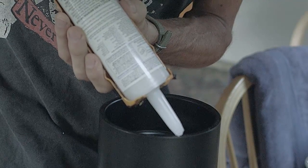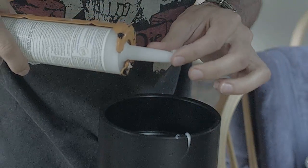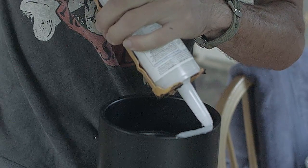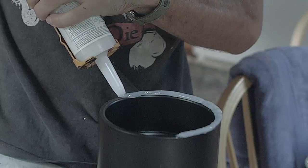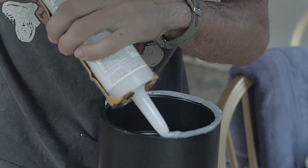I've got these all cleaned off with soap and water and I'm going to be using silicone to attach the two together. I did a test of one earlier today and it worked pretty well. So first I'm just going to get a bead of silicone right across the top. The caulk tube clogged up a little — let me clean it off. Okay, here we go — off to a sloppy start but we'll recover. I want a healthy bead but not too much, because anyone that works with silicone caulk knows it can get pretty messy.